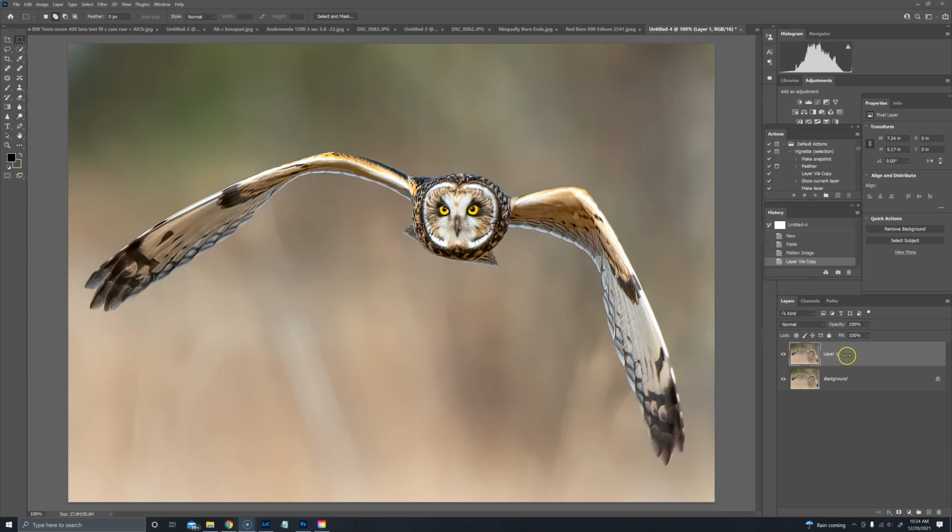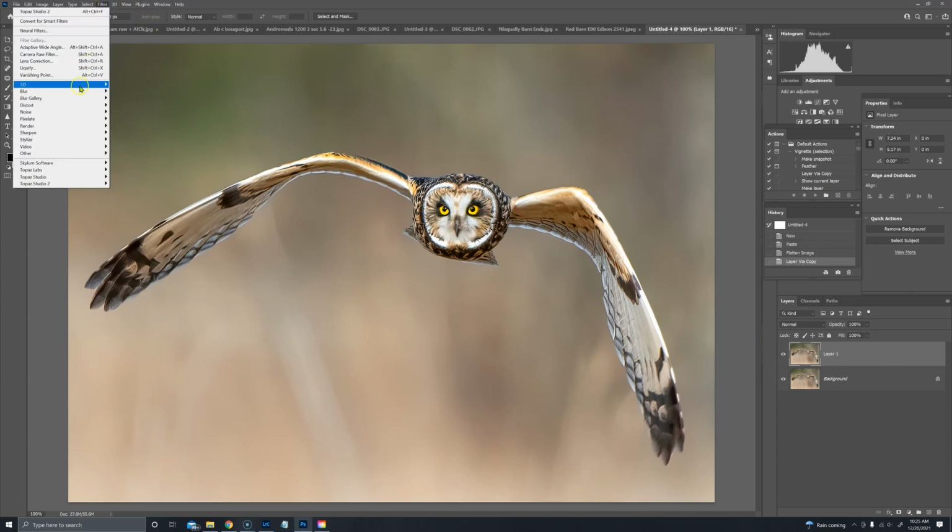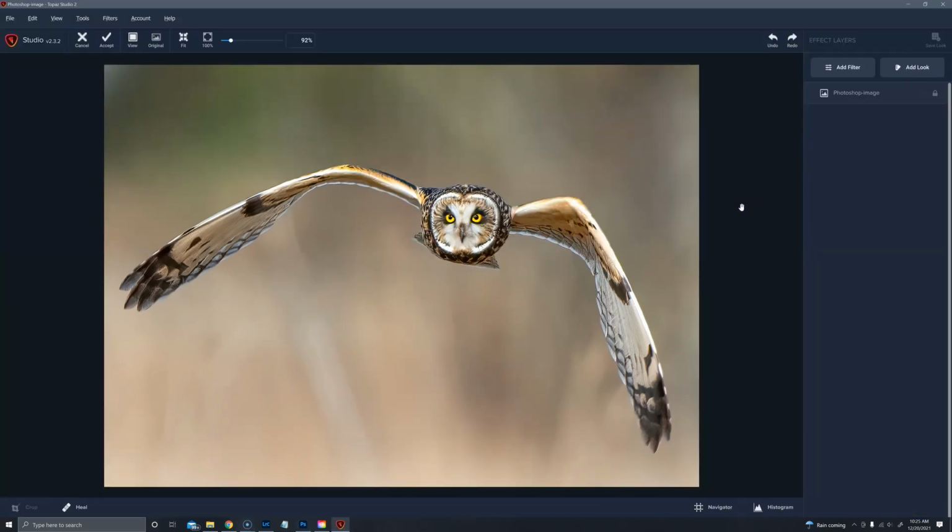So I've duplicated layers here. I'm going to pause while I open Topaz Studio 2, but to show you how to do that, first make sure you have a duplicated layer. I'm working out of Photoshop. I go to Filter, Topaz Studio 2. Okay, and now here we are.